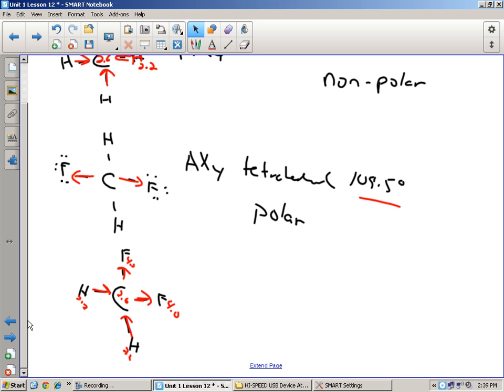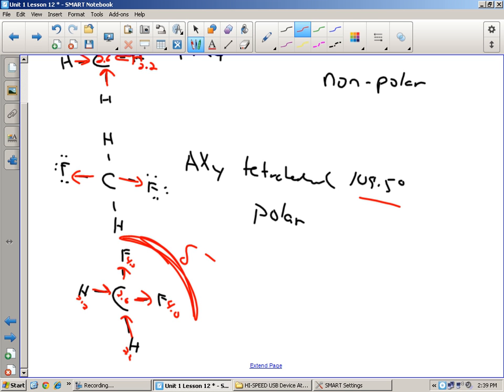Now look at the bottom ones. We already talked about this. They go this way and this way. The net result is up, yes? So they're not canceling at all. In fact, all those vectors are adding together to give you a very, very negative end to the molecule, yes? Because everything's shoving that way, and a very positive end to the molecule, yes? So they don't cancel out at all. In fact, what I'm trying to get to you here is that this is a polar molecule, right?